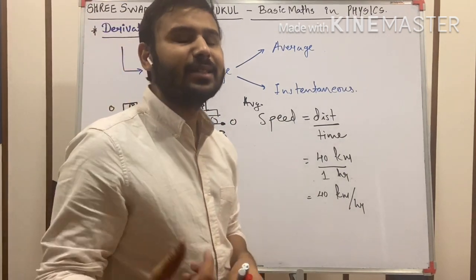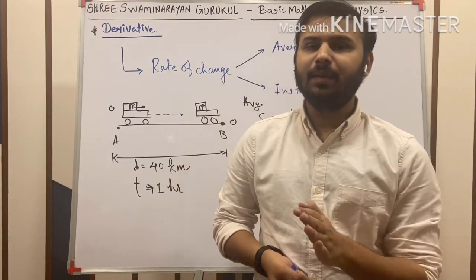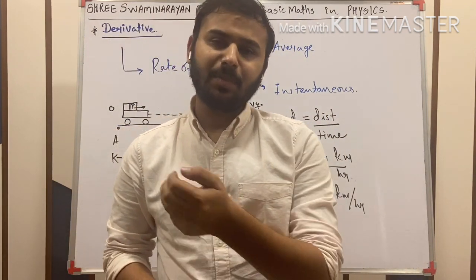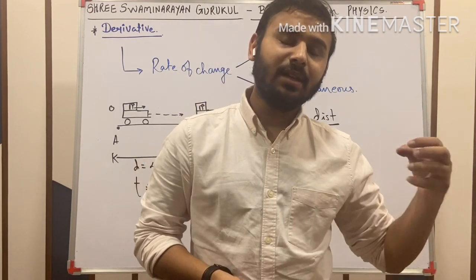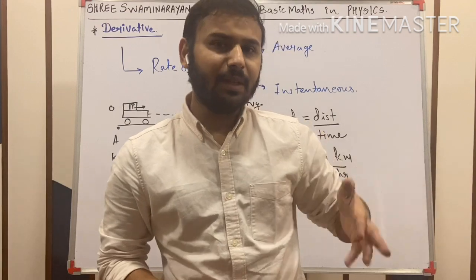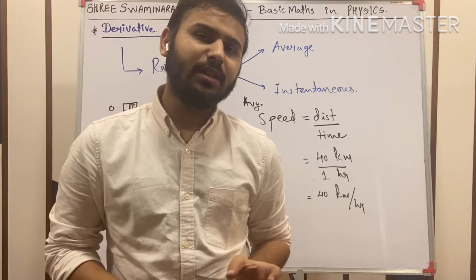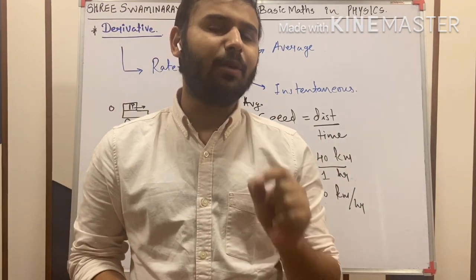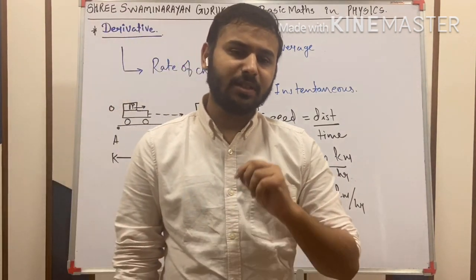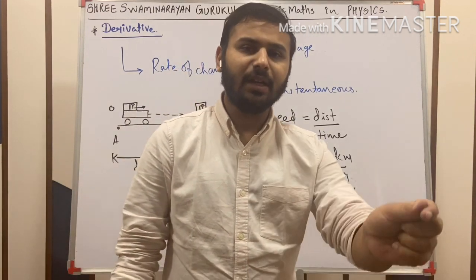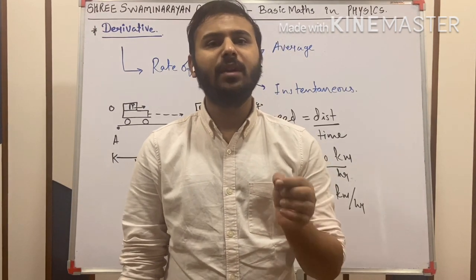Okay, let us talk about instantaneous speed. What is instantaneous speed? Throughout the path, 40 km per hour is not a constant speed. Initially his speed is 0, then increasing, then decreasing, then increasing somewhere, or continuously increasing. Then before B he applies brake, speed is decreasing, and finally 0. So during this whole journey, at various points its speed at that particular moment could be different. So that is called instantaneous speed. Understood? Whenever the person looks at the speedometer and the speed is indicating say 30 km per hour, that is the instantaneous speed of that particular moment.